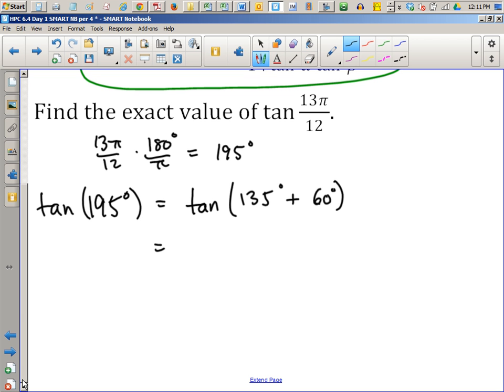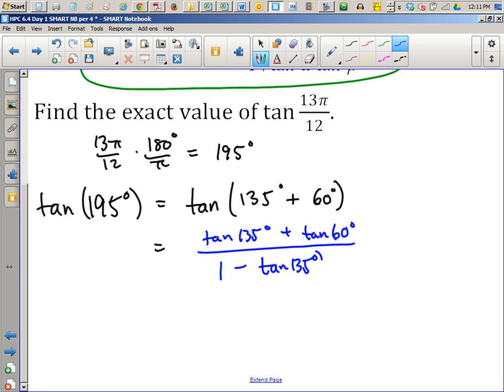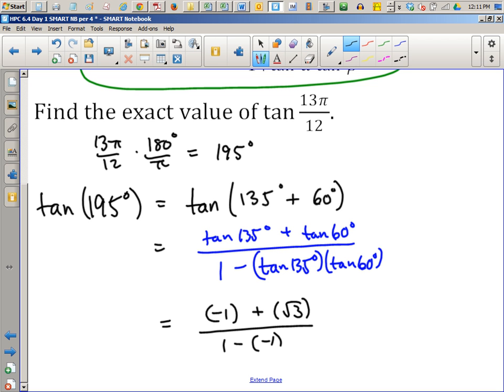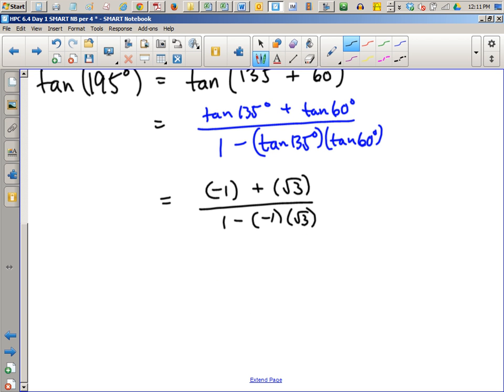So this is actually a really easy formula. It goes like this. It goes tan plus tan on top. It's ugly, but it's not hard. And then on the bottom, 1 minus tan times tan. All right. So simplifying this, tan of 135 is just negative 1. Tan of 60 is just rad 3. And those show up on the bottom also as a 1 minus a product. So you can just write this as root 3 minus 1 over root 3 plus 1.